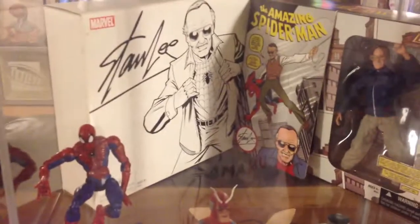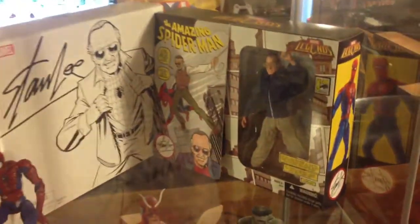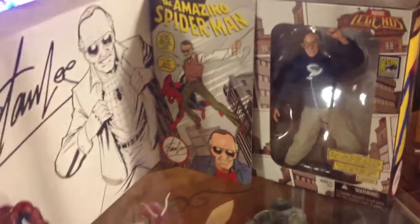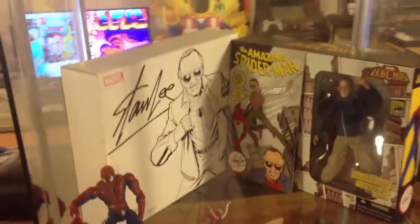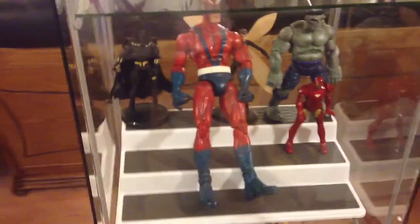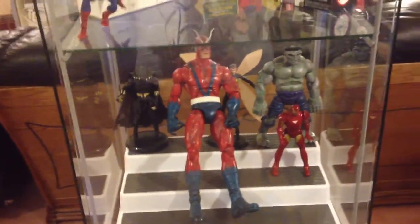And this is uberly cool. This is an exclusive that came out in 2007 from San Diego Comic Con, I want to say, and it's basically a figure, Stanley, obviously based on Amazing Fantasy 15, quite sought after by collectors. It's a really cool figure. So yeah, and then what I plan to do is try to get a Marvel Legend figure for all the Avengers and kind of fill that up there.